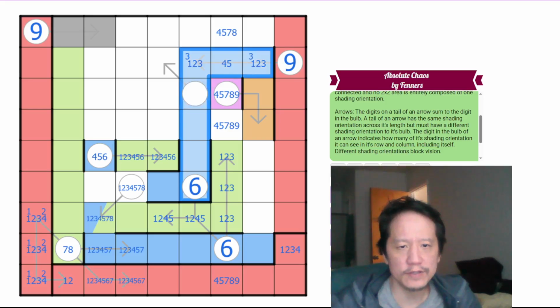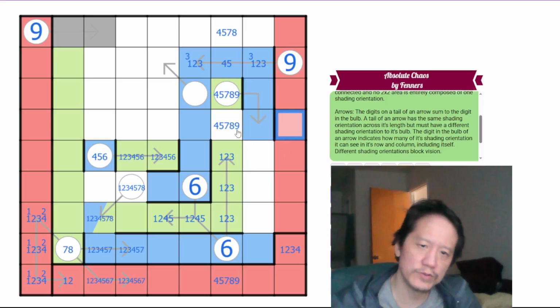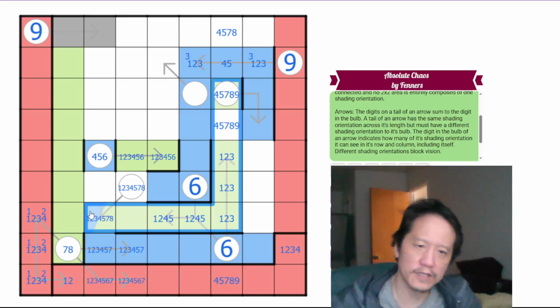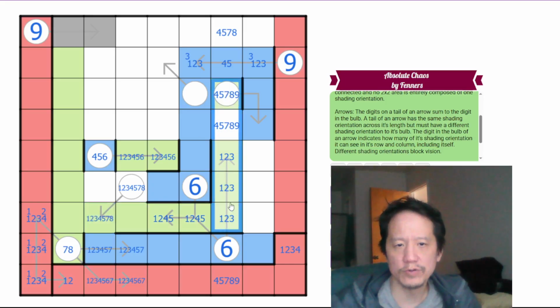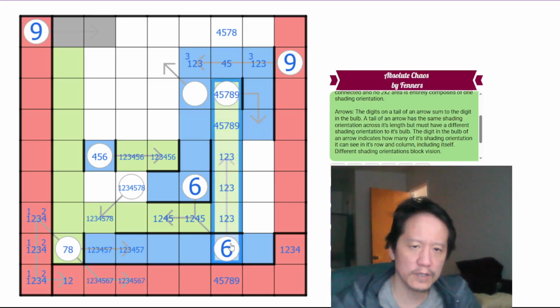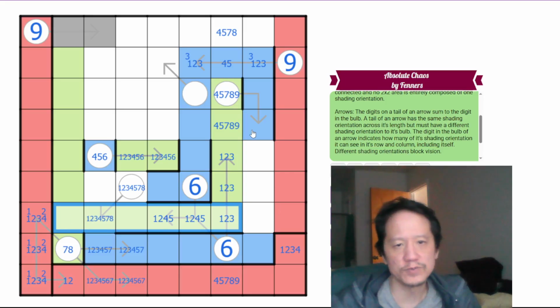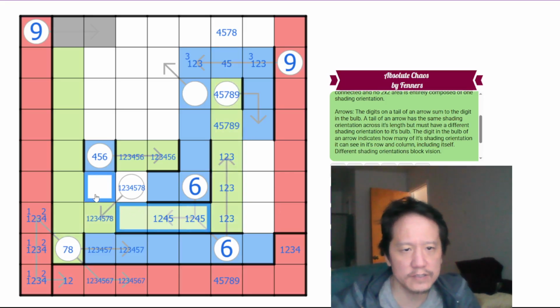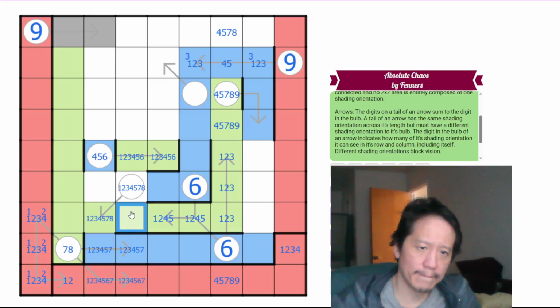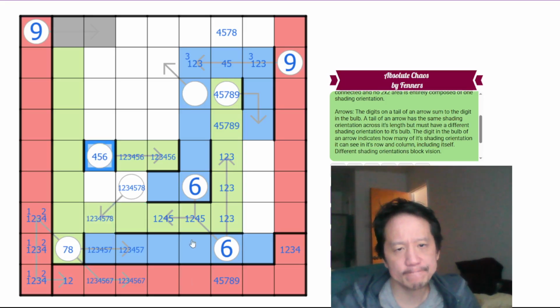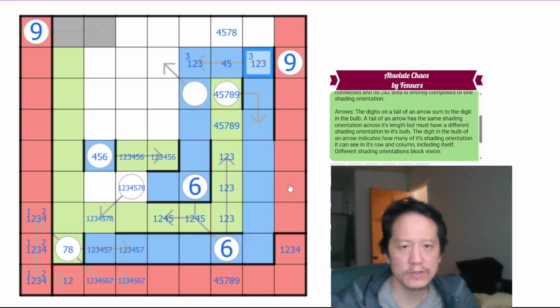What if we try this as blue, right? This could be 5. This is a green. This cannot be green. This is blue. This green can only connect this way. So this can't be blue. This would be green. Would have to connect this way because otherwise there's no other way to connect. This could be 6. This could be 5 here. Oh, this has to connect this way. So it has to connect here.